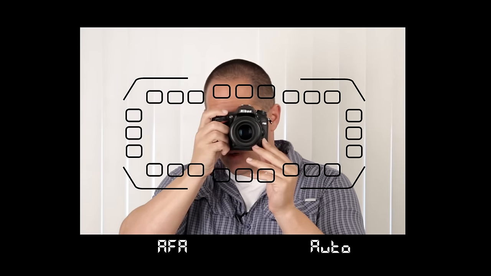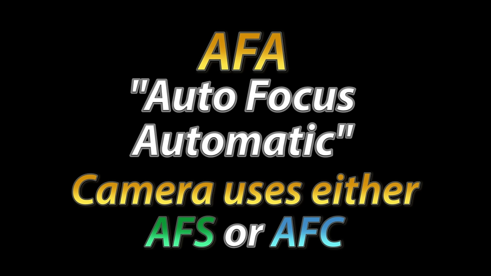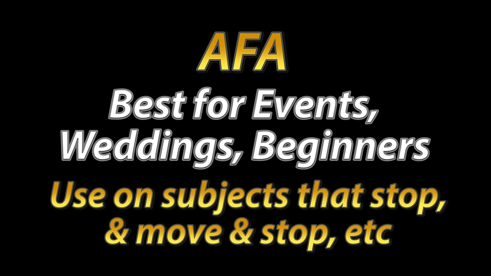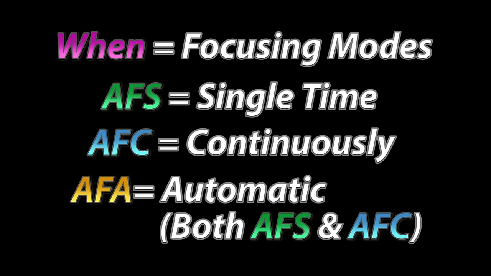The third mode, AFA, is a hybrid of the two other modes. AFA stands for autofocus automatic. What this means is the camera is going to jump back and forth between the single and the continuous modes. This AFA mode is best for shooting events. So if you're a wedding photographer or you're shooting a birthday party, this is probably the best one to use. In fact, this is what I recommend for beginners because it gives the camera permission to switch between AFS single and servo when needed.